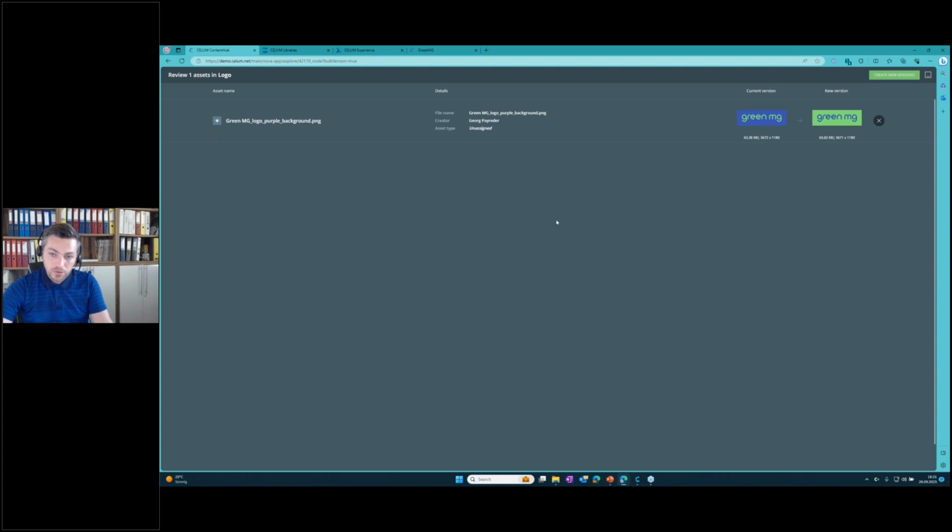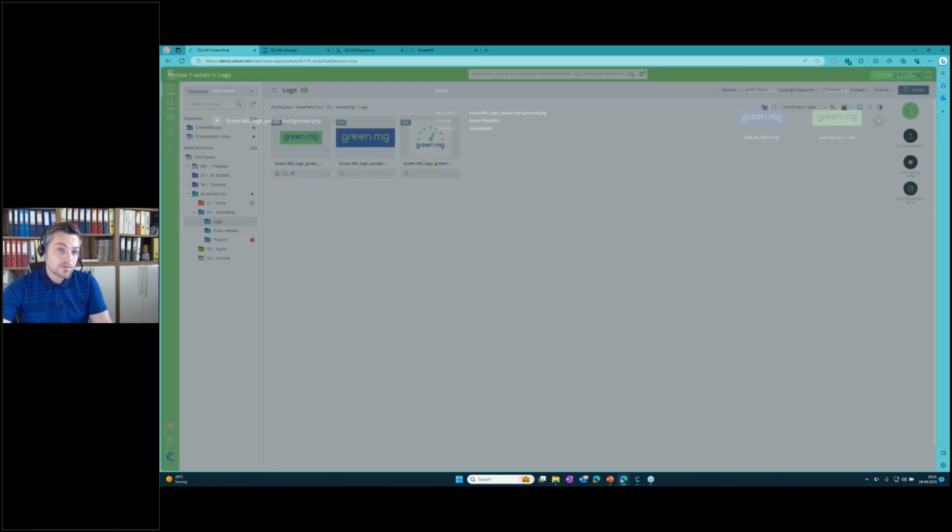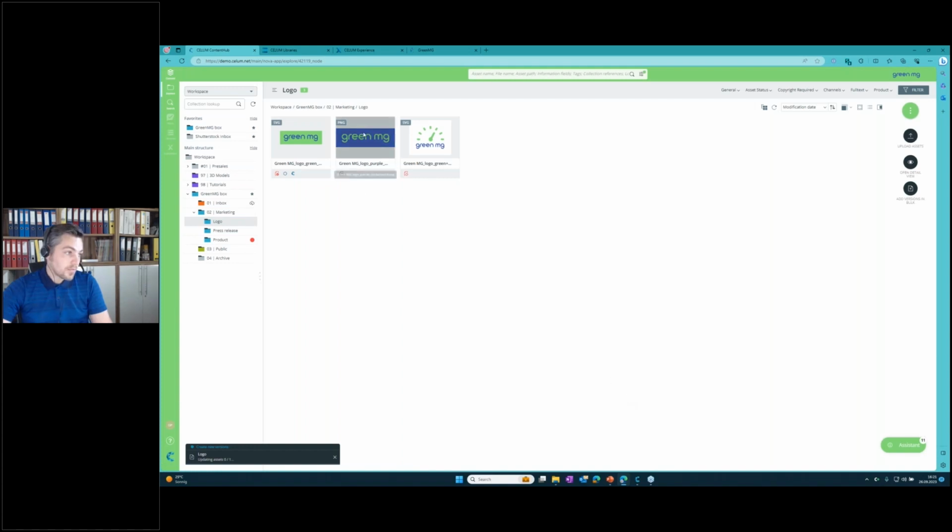In comparison to the duplicate check. So in the duplicate check review, you can keep it, you can remove it, you can link the existing asset. And here, using that feature, you can also directly add new versions to existing assets. So in my example, the current version is a blue logo and the new version would be a green logo. And with that click here, I can change that and the new logo would be added as a new version here, the second one.